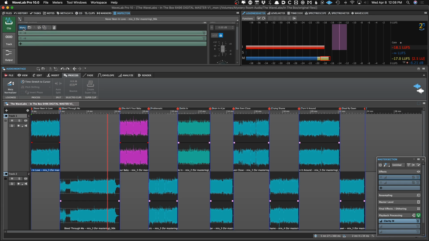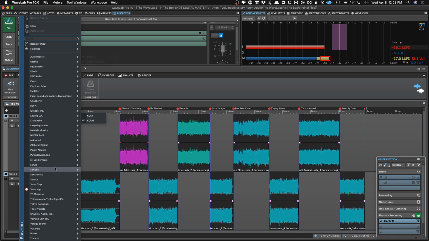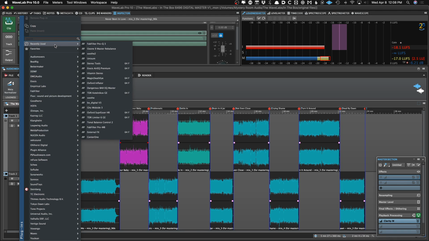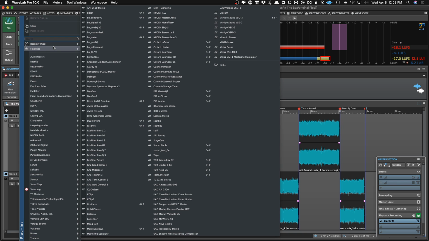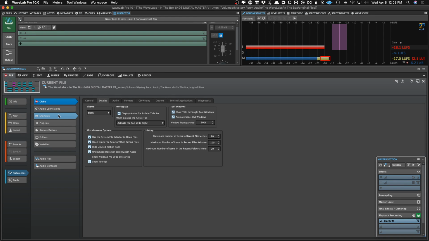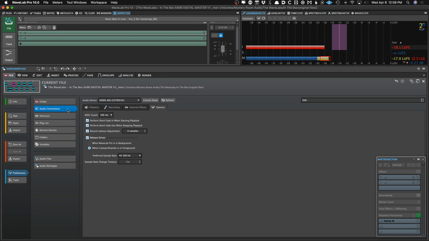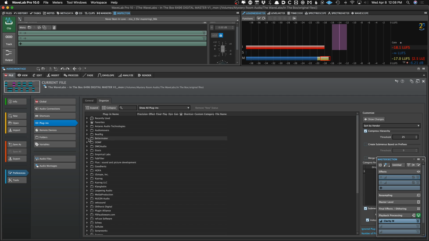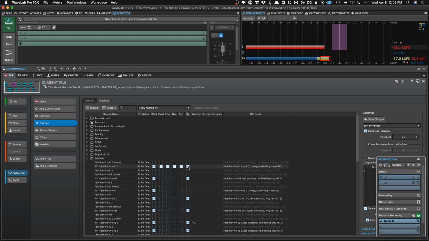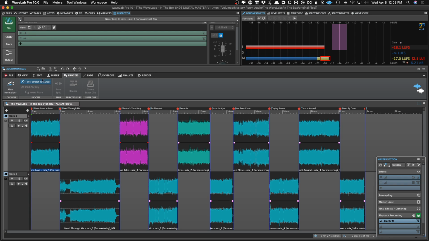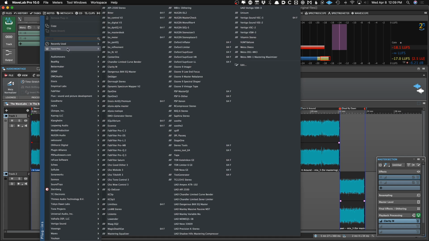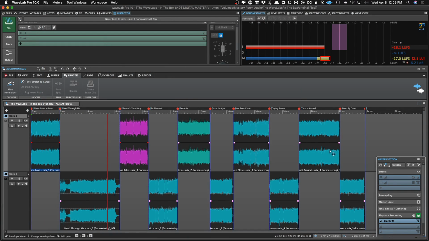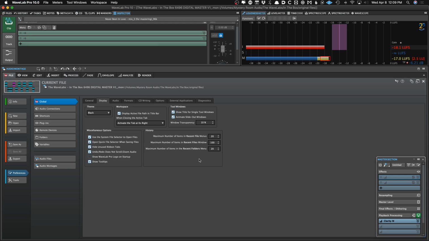This is where we can load individual plugins. This is my list of all of the plugins I have on my system. There's a recently used column. There's a favorites column, so that, back in your preferences, which is over an hour ago now, if you go to plugins, you can check the crown button. If you check the crown box, that's what makes your plugins show up in your favorites slot.